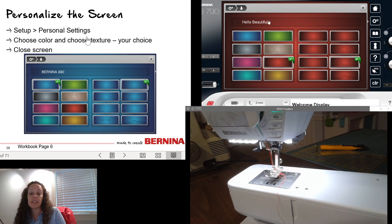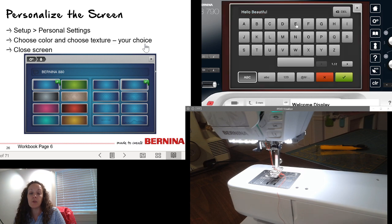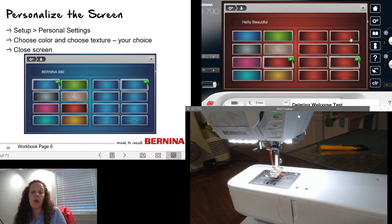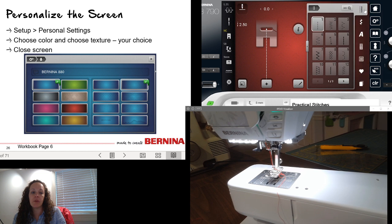On your screen, this may say welcome. If you touch that, you can change this welcome to read anything that you would like. Basically what happens is when you boot your machine up or turn it on and it comes to the white screen where it says Bernina made to create, whatever you have typed here would display on that screen for your viewing pleasure. Okay. When you're all done selecting your screen, you can hit the X in the upper right-hand corner to close that function.